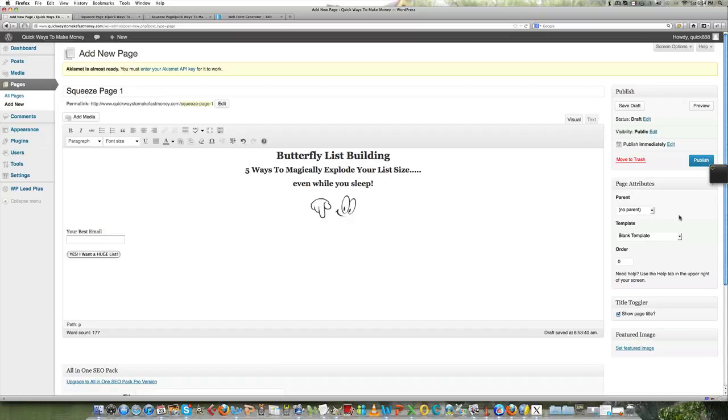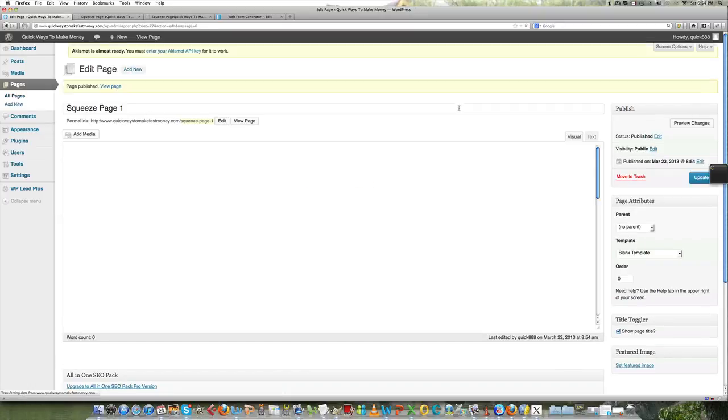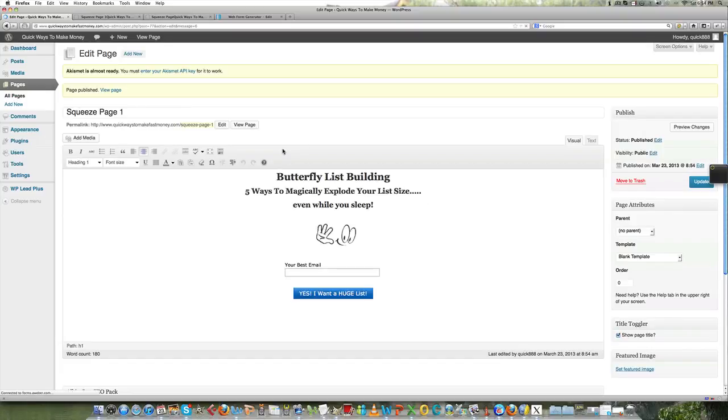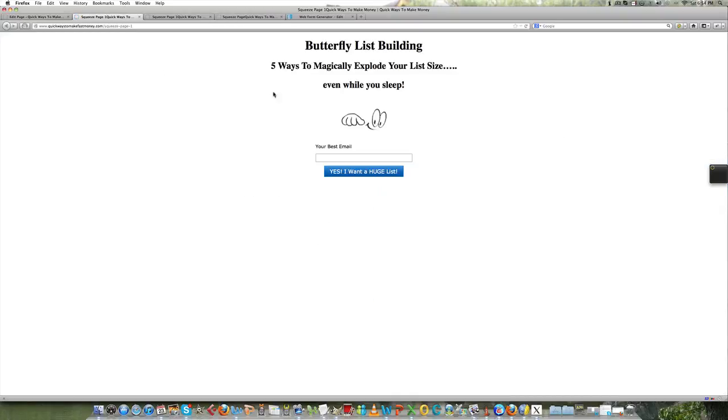So there's no titles, there's no comments bars, there's no sidebar, so that it completely gets rid of all the stuff on the page. So then we hit publish, and our squeeze page is done. So I'll go into view page here, open link in new tab, and we can have a look at our squeeze page and look at it.